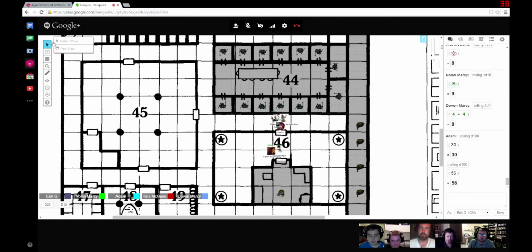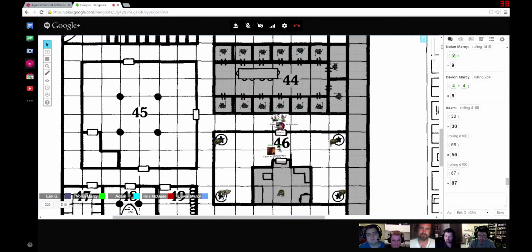Okay. Listen. Freeze. Nope. Okay. The statues come to life and begin to lurch towards you. What the? Oh, okay. Roll initiative.